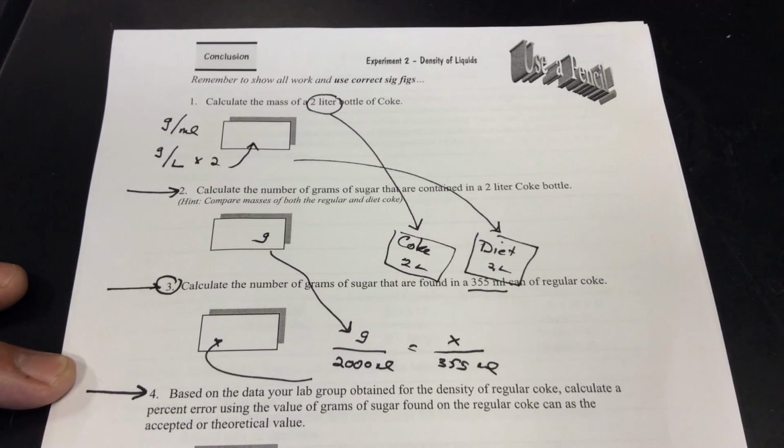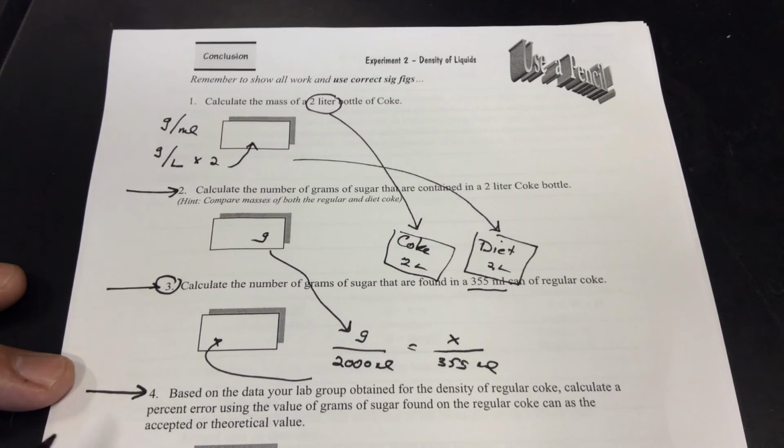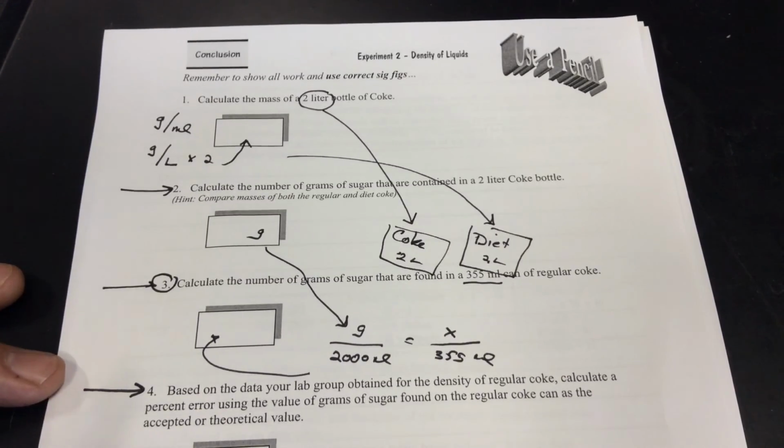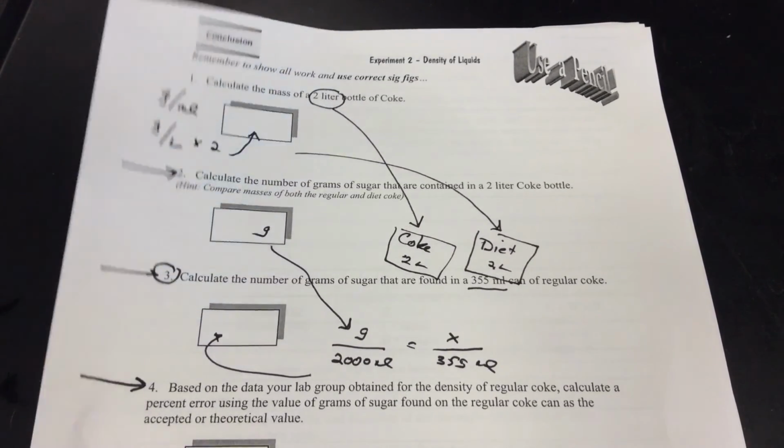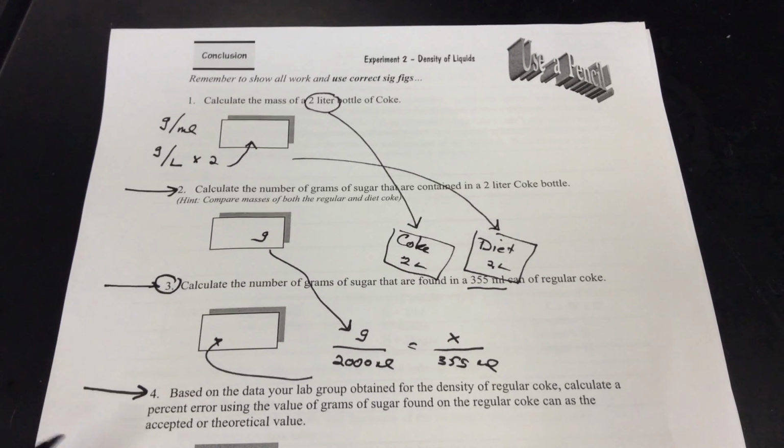Now, what you're going to find is that probably this number will not be very close to the can. It doesn't make it a bad lab. It just means that the premise that we're really testing doesn't work out very well. There probably is some differences between the ingredients. Who knows? So the next part of this would just be a conclusion.